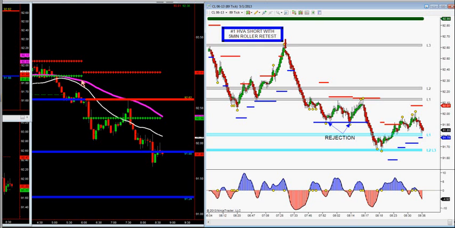What you have to do is look at the magenta MA. It's at a 35 to 45 degree angle. You have to look at the white MA. Do we have a spread between the MAs and are they crossed down? Yes. So what do we do? We only look for number one shorts. Let the market retrace to the HVA.